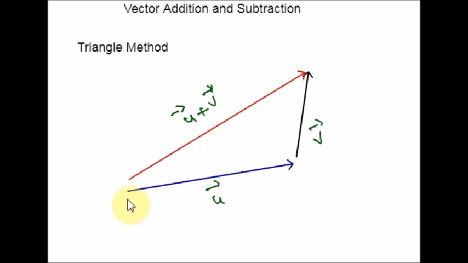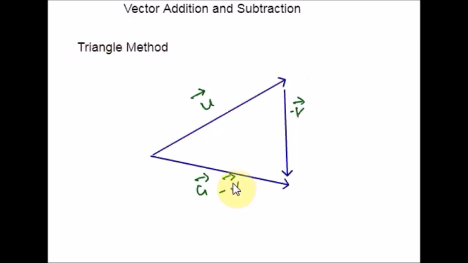Head to tail. Okay. I'll also show you the figure for the vector subtraction and then we can discuss this method in detail. So this is how the triangle will look for vector subtraction after construction. There is a minus sign before v. The head to tail method is nothing but a graphical way to add the vectors.